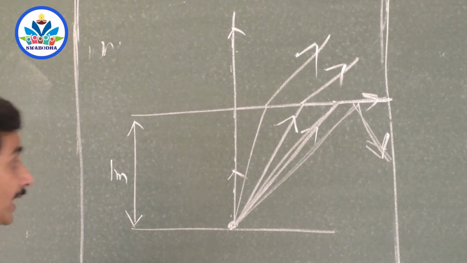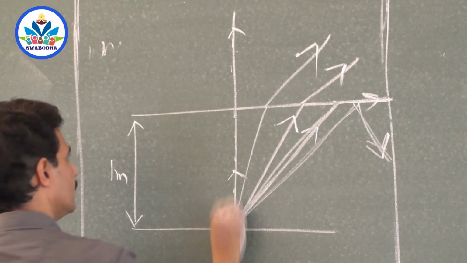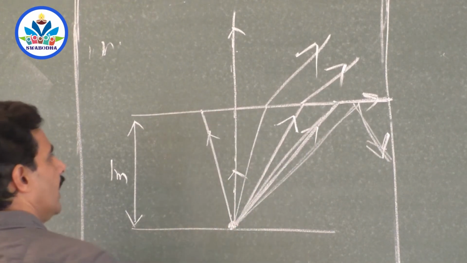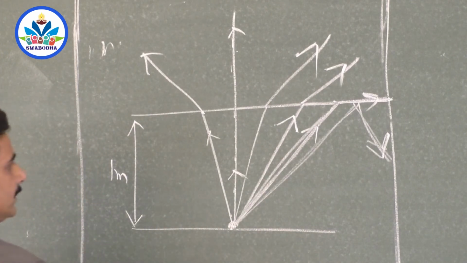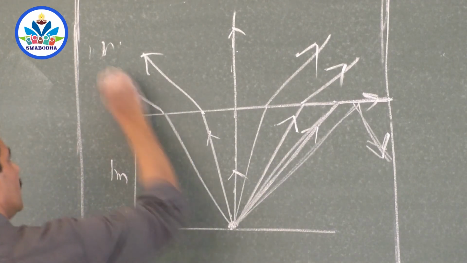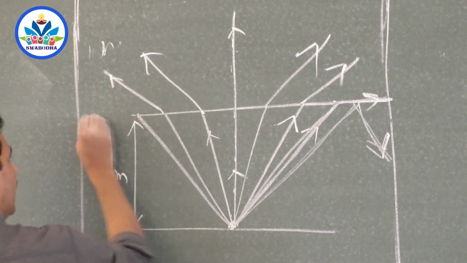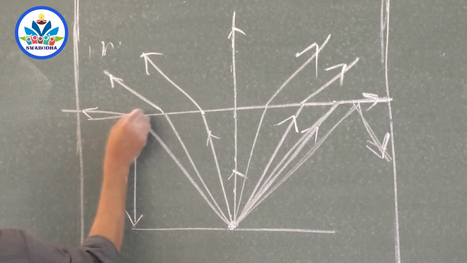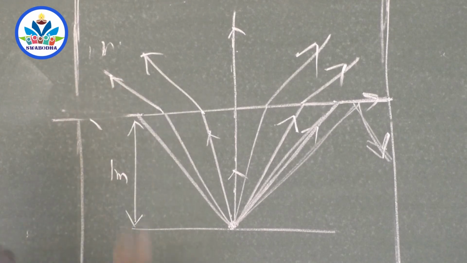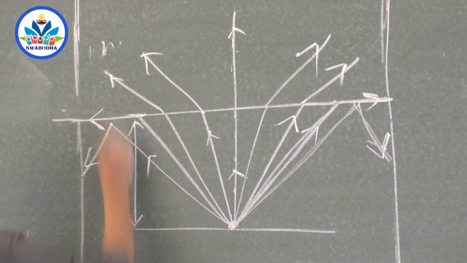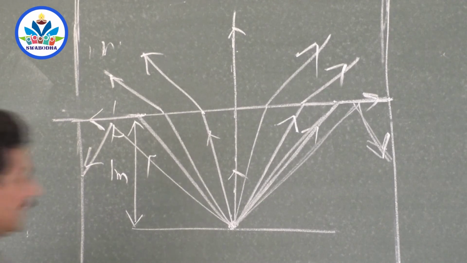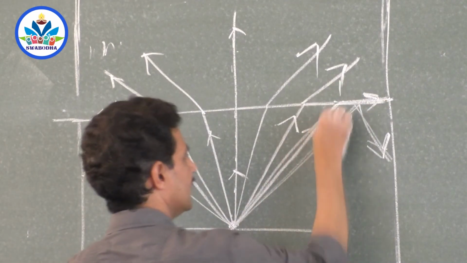So you ask, can you get the same situation here also? This ray, you ask this ray, are you going out? Yes sir, I can go out, but I bend away from the normal. Okay, take this ray. Are you going out? Yes, sir. What about this ray? Sir, I got an opportunity to go out very, very closely like this. I am the last one to get the chance. What about this ray? Sir, I came back, because for me the angle of incidence is greater than the critical angle. For me, the angle of incidence is equal to the critical angle.